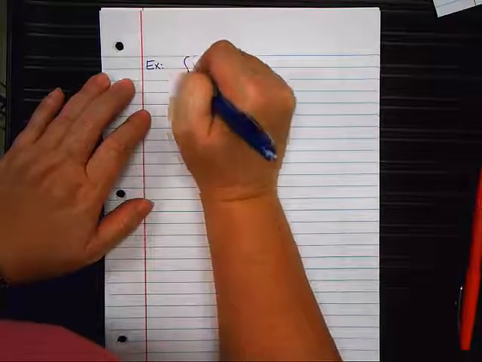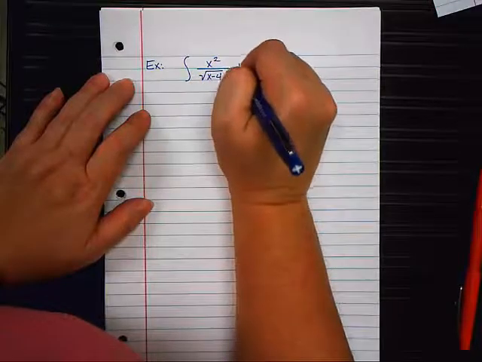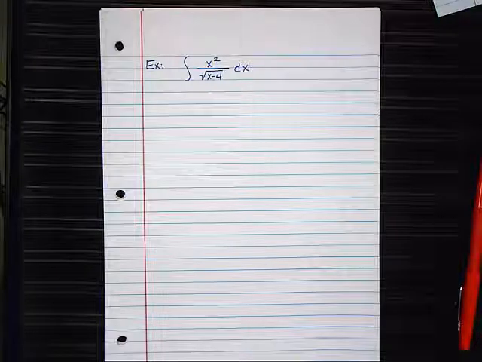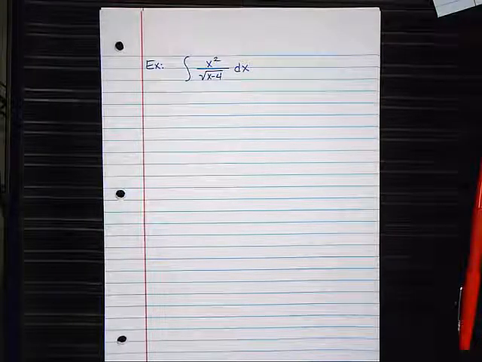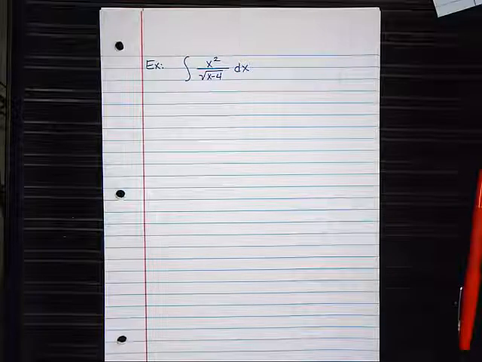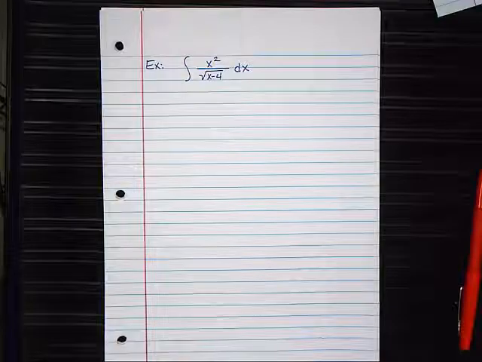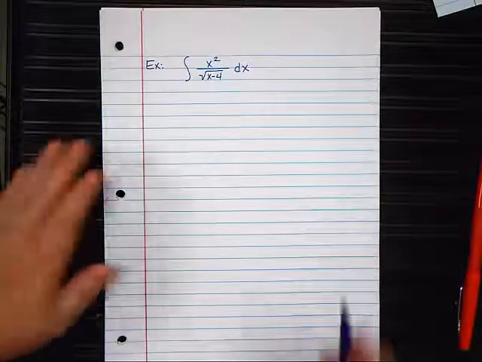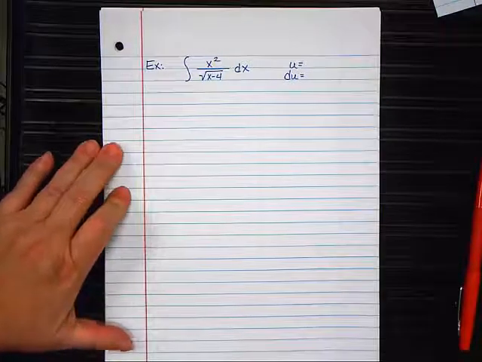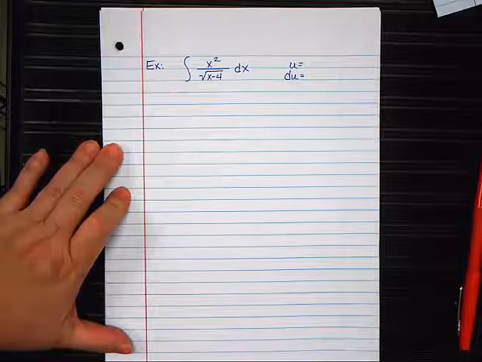Okay, it is the integral of x squared over the square root of x minus 4 dx. Now, you look at it, you're like, that doesn't look bad. There's no e's and sines and cosines in it. Some of you are going, yeah, it does. It's got square roots in it. It's got x's in it. Once we define u and du, hopefully you're going to see how this one is totally different than anything we've done so far. Some of you are already seeing it.